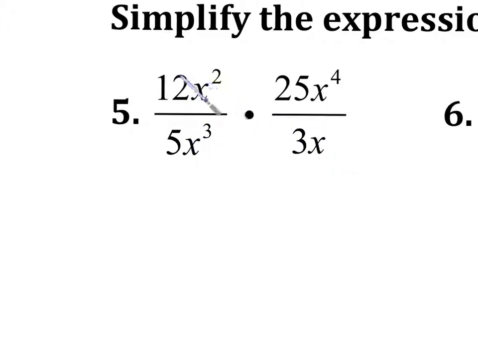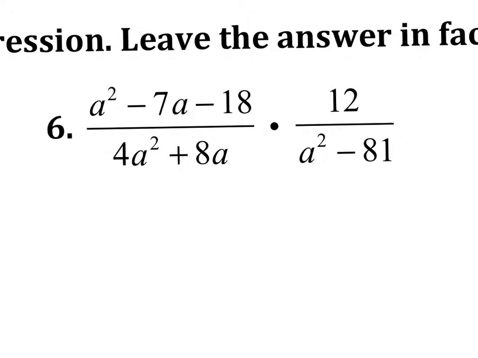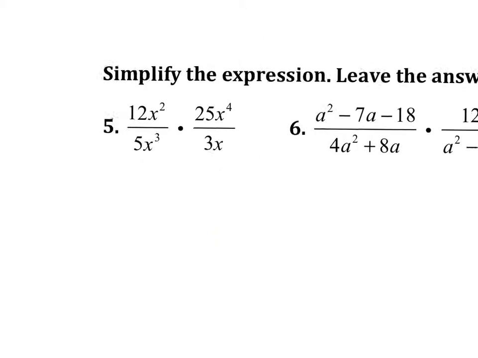Mono means 1. Just one term, one term, one term, one term. This over here, if you look at problem number 6, this upstairs is a trinomial. This is a binomial. This is a binomial. So we're going to look at the variety of ways in which to attack, kill, and destroy these ones.